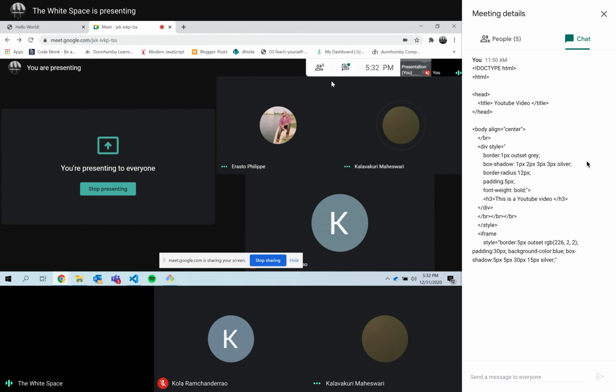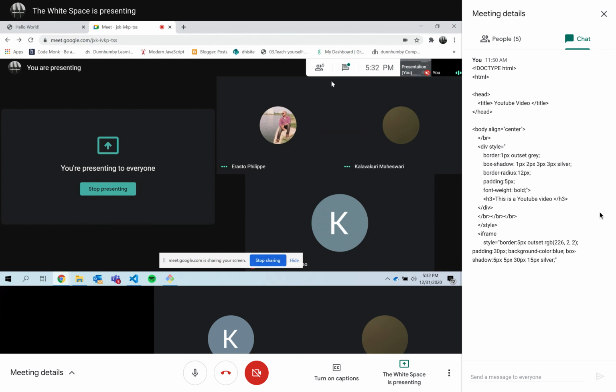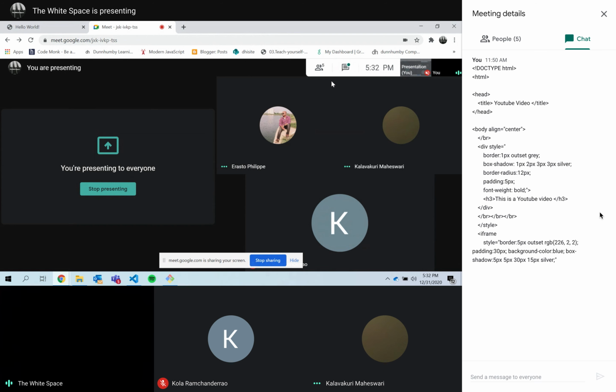Also, yesterday I shared some links, the HTML paths, and there were a few other links. Whenever you have time to go through them, just always try to go through them, because I'm sharing these things which are not prerequisites for anything we are going to learn, but they will give you some nice skills.